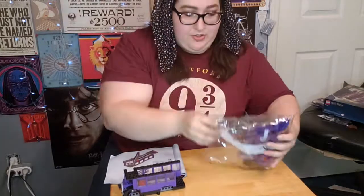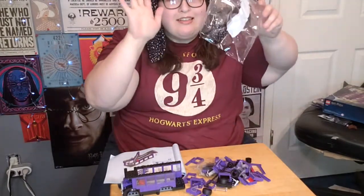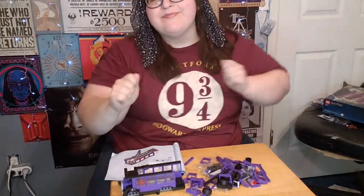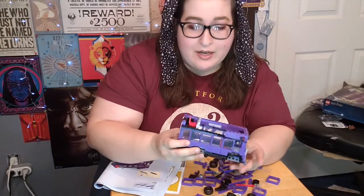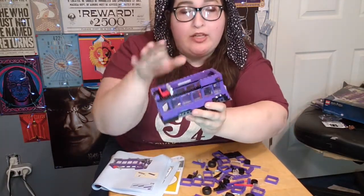All right, bag number two. Let's do this. All right, just checking in. We are definitely not even halfway through bag two, but it is looking really cool. I added this little seat on top and we're building up the top of it.